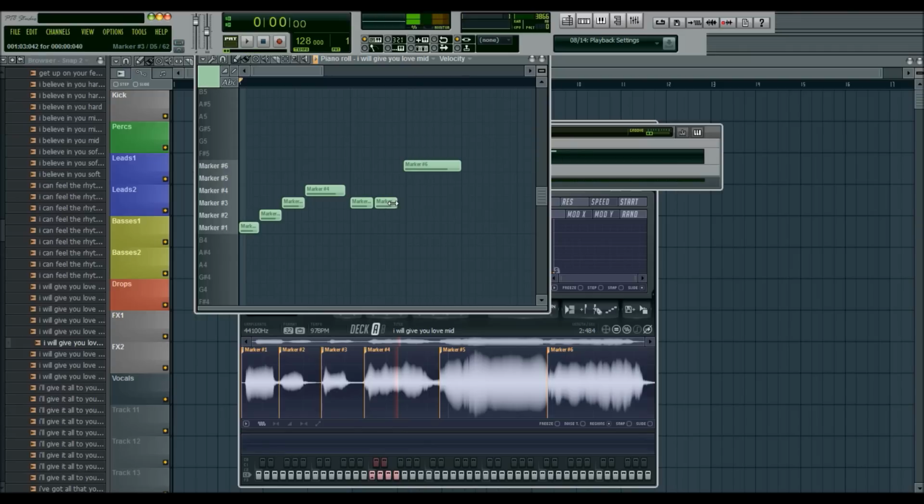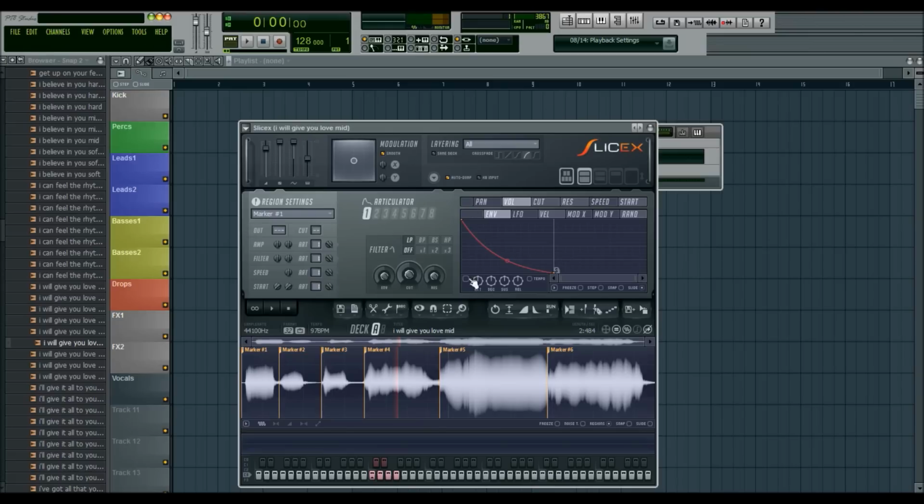And you can, as you see, adjust the piano roll settings to however you like. This window up here controls different parameters like the panning, the volume, the frequency cutoff, the resonance, the speed of the region, and the start of the region.